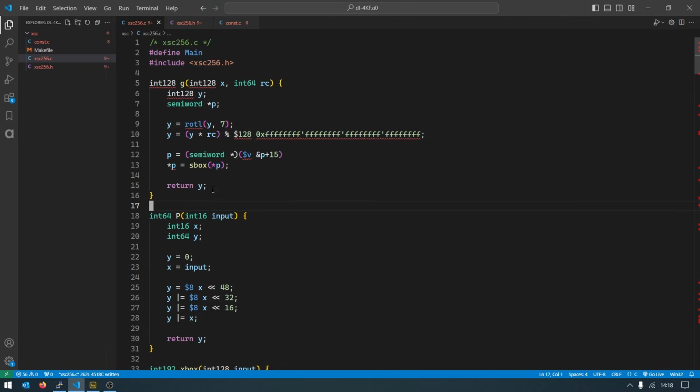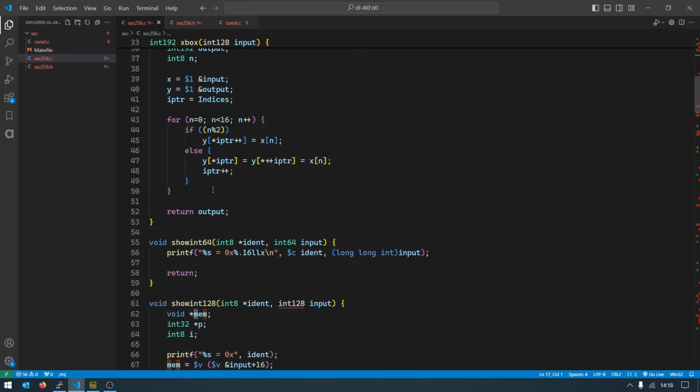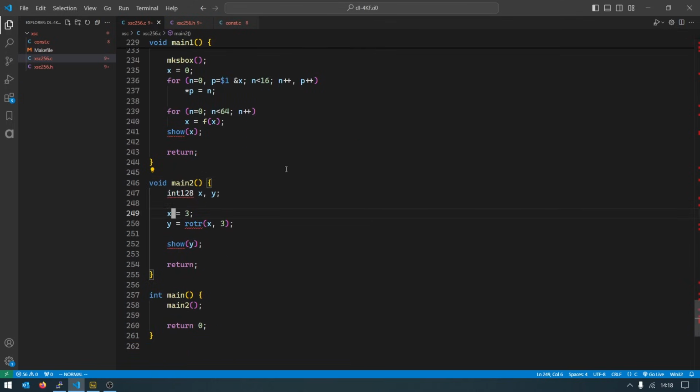So how do we test this one? Let's just give it a round constant of 1. So we see if the S-box substitution works.